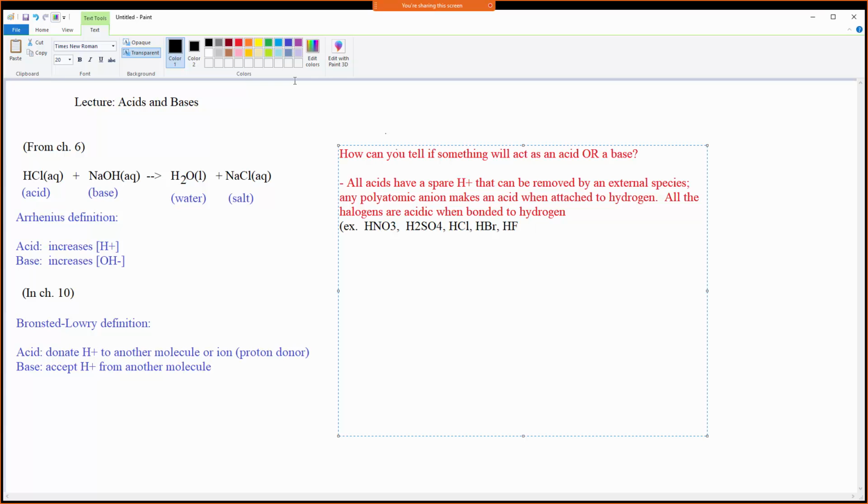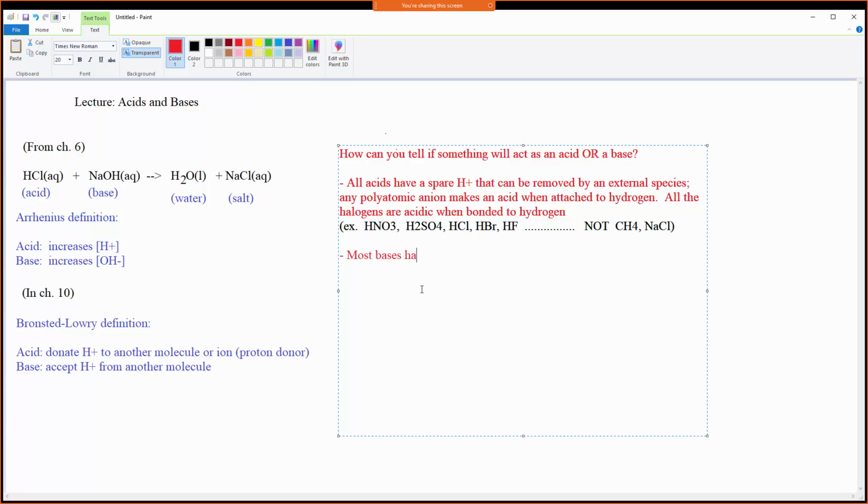And in contrast, we could say not CH4. It has hydrogens, but it's not going to give them away, right? If you removed one of the hydrogens with a positive charge, you would not be left with the polyatomic ion that you are familiar with. Also, for instance, not NaCl. There's not a hydrogen there, right? That should help guide you there. All right, next.